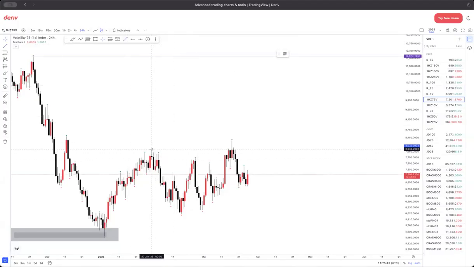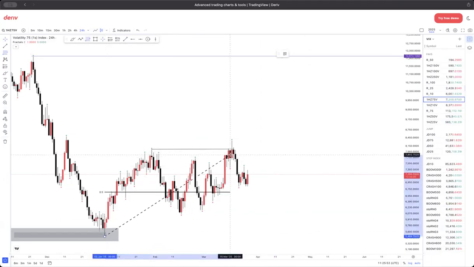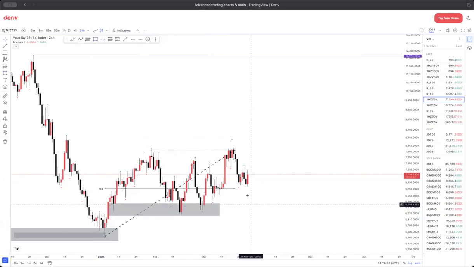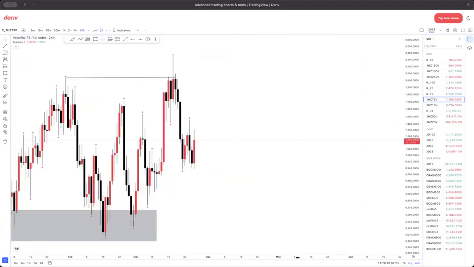In that V75S broke structure to the upside. It gave us a retracement up to equilibrium, that's a 50% retracement. You get to a discount level, and then it bought from what? It bought from a discount level, let's say a demand level somewhere around here to the upside. So your direct perspective on V75S, your bias on V75S, should be what?